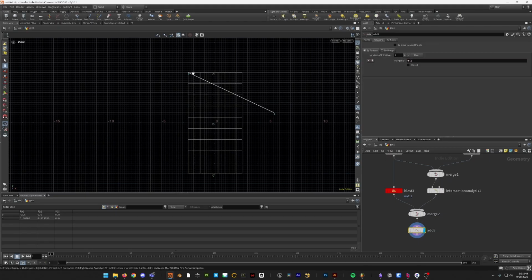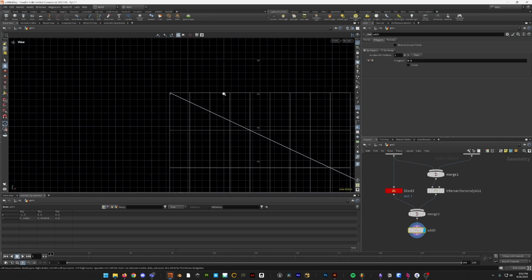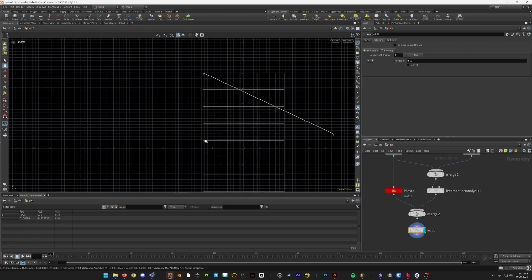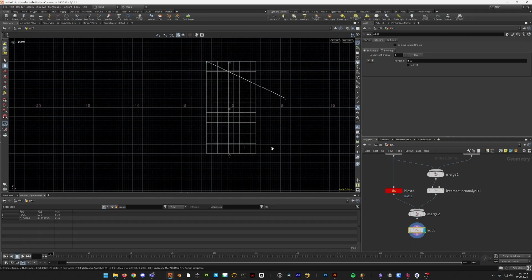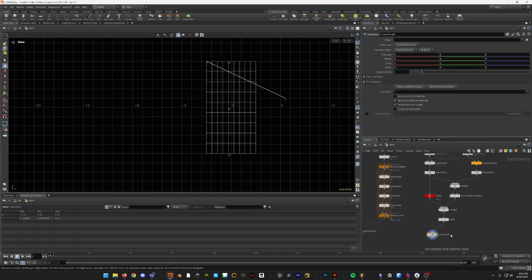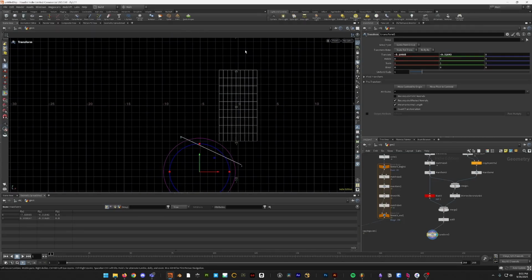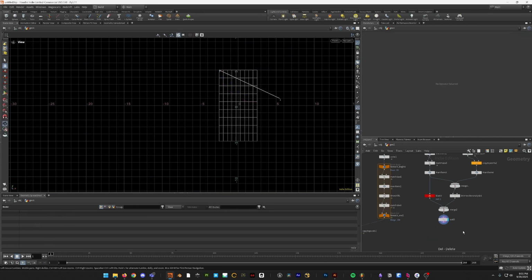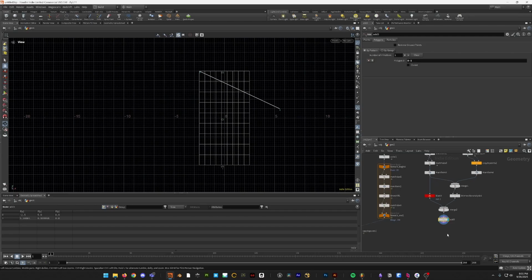There we go. So now we have our line with the correct angle, right? So if you shoot out perpendicular lines from this one, they're going to cross every diagonal point. And it also has the correct length, so that if you shoot out a perpendicular from point 1 here, it's going to meet exactly at the bottom right of our grid. So what we want to do now is essentially move it down here and then copy it and move it up here and then join the two to make a grid. But obviously we're going to keep this procedural. So how do you do that?